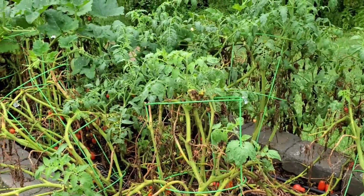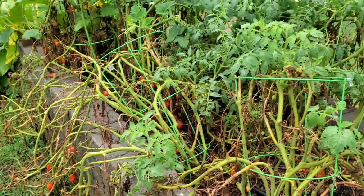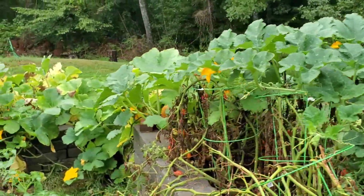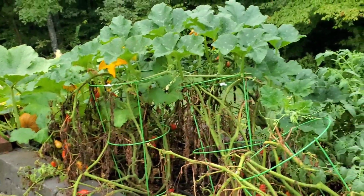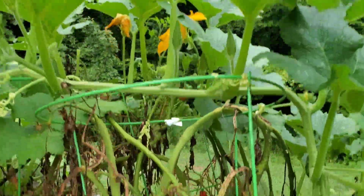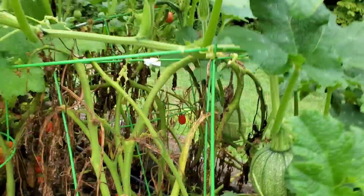Roma tomatoes, I'm just about ready to take them out. They have produced so much for me. I have so many cans of tomato sauce. And the pumpkins are growing out of their bed and onto the trellis or the cages for the Roma tomatoes. So some of those might stay. Got some little pumpkins hanging in the air here.